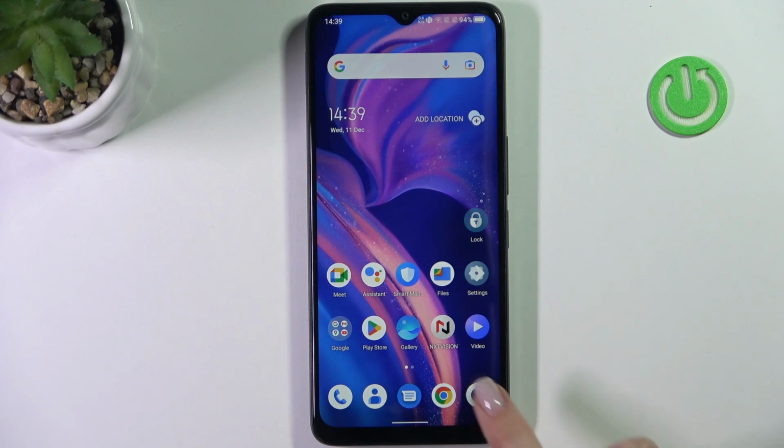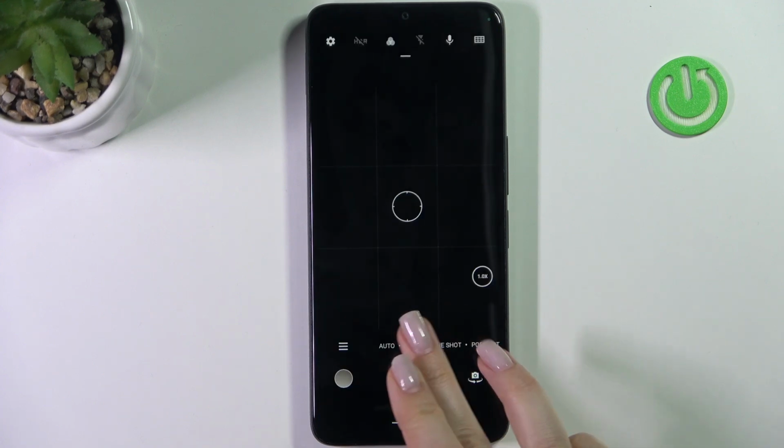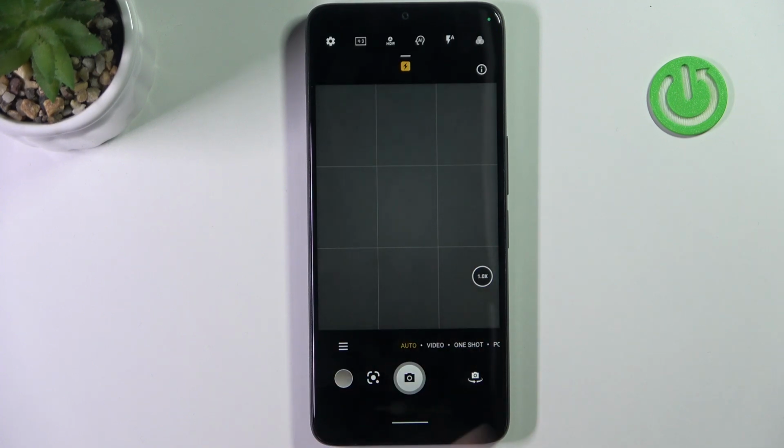So let's start with opening the camera app. Currently we are on the standard video mode, however it does not really matter on which mode you will be. I also wanted to draw your attention to the grid lines. I've applied them before I've started recording because I'd like to show you a visual evidence that the reset option will work. So basically they should disappear after resetting.